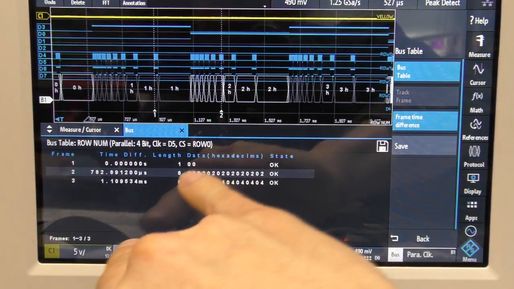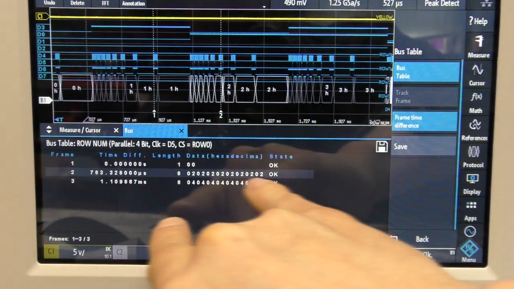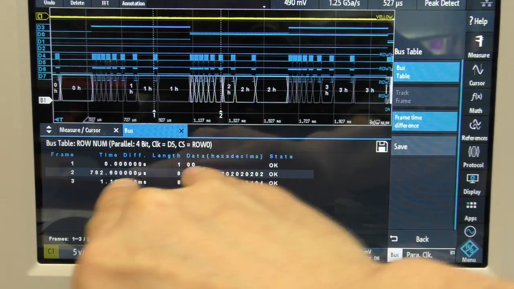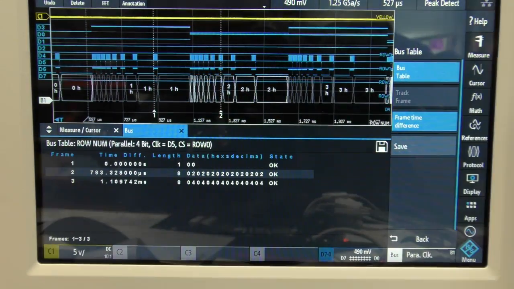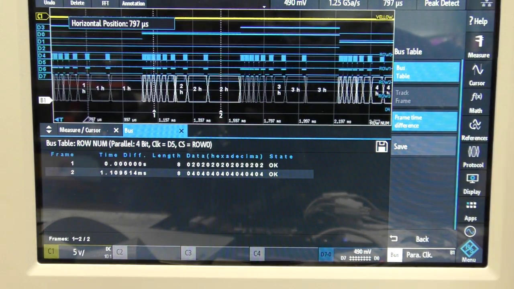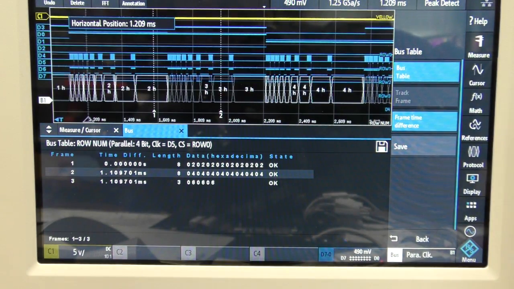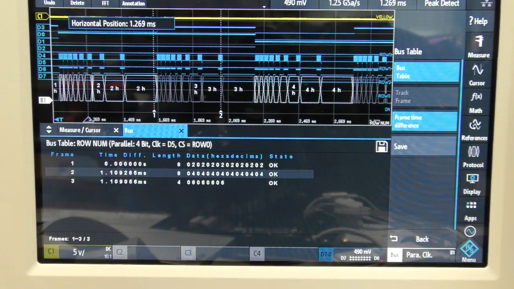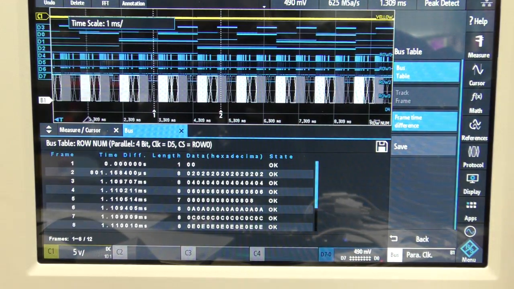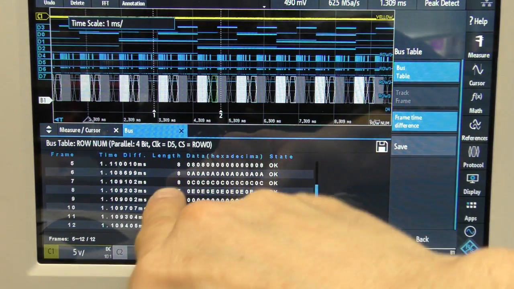So for example, here we're seeing this section is 020202 and the next one. So basically this is only displaying information when the chip select is active. We've got chip select active here when we're showing 2, then up here when we're showing 4. Again, it's just showing the data as it's within the screen field of view. So if we reduce that, we can actually show all the data. That's actually quite nice.